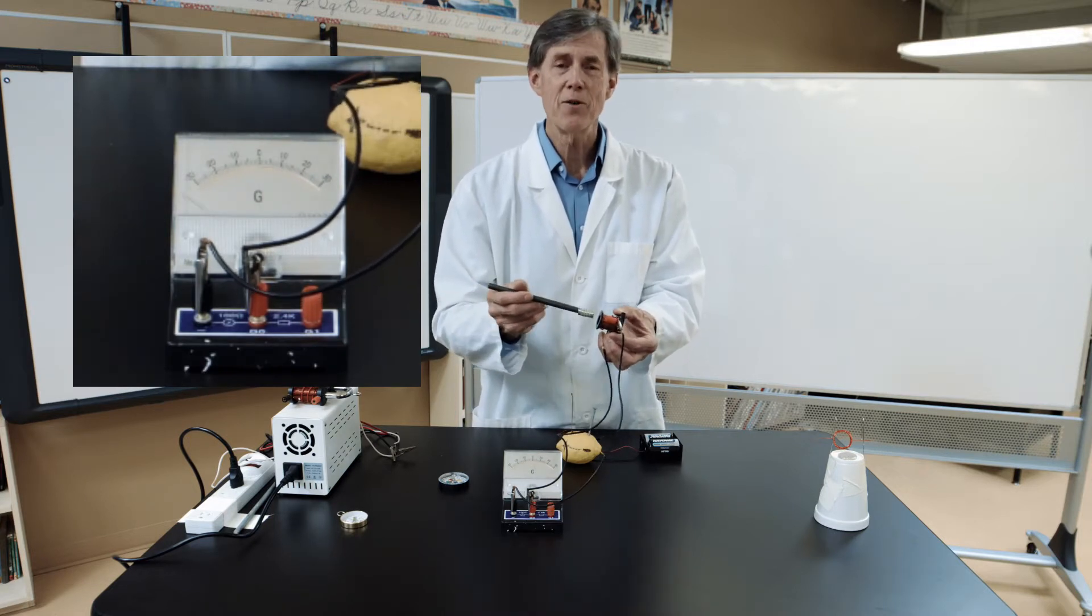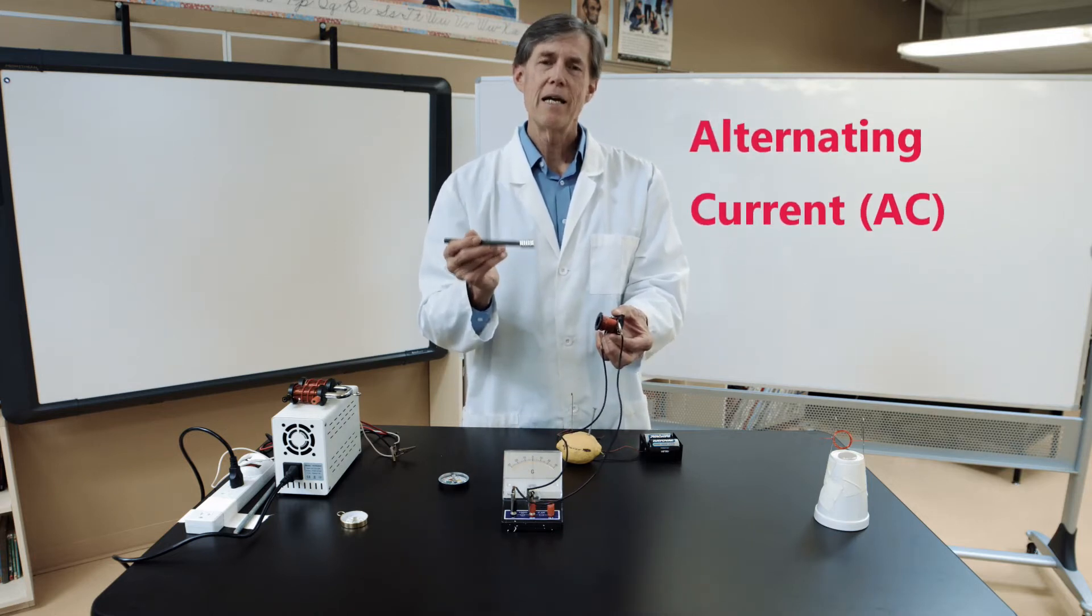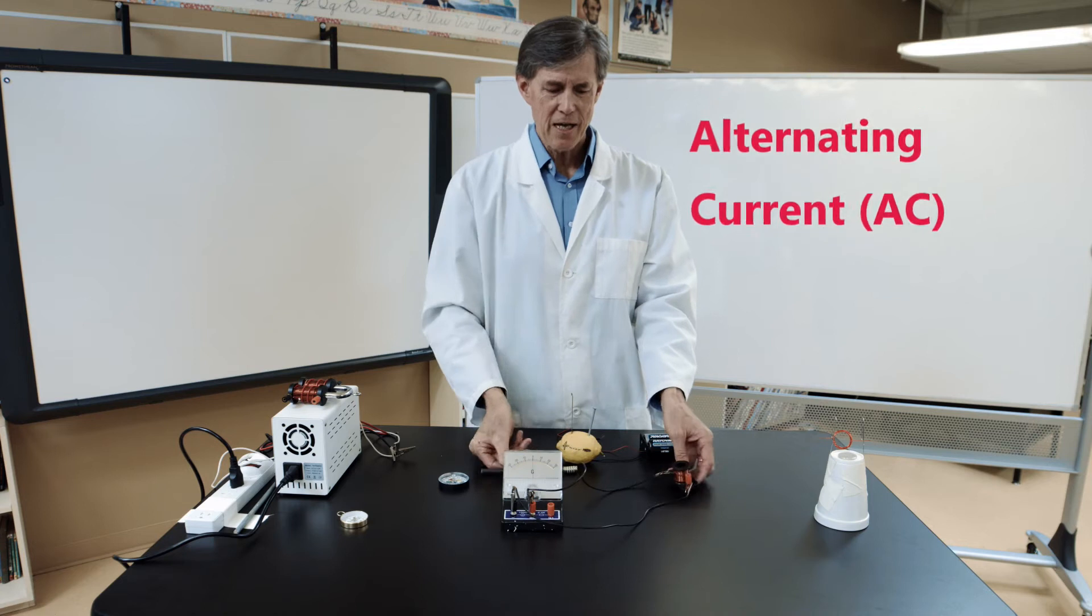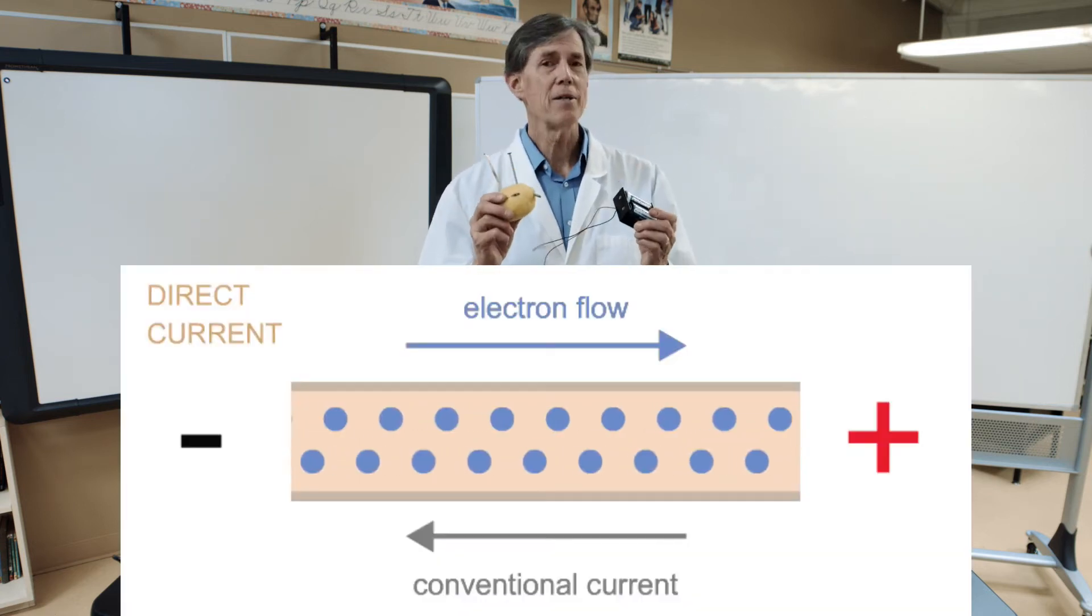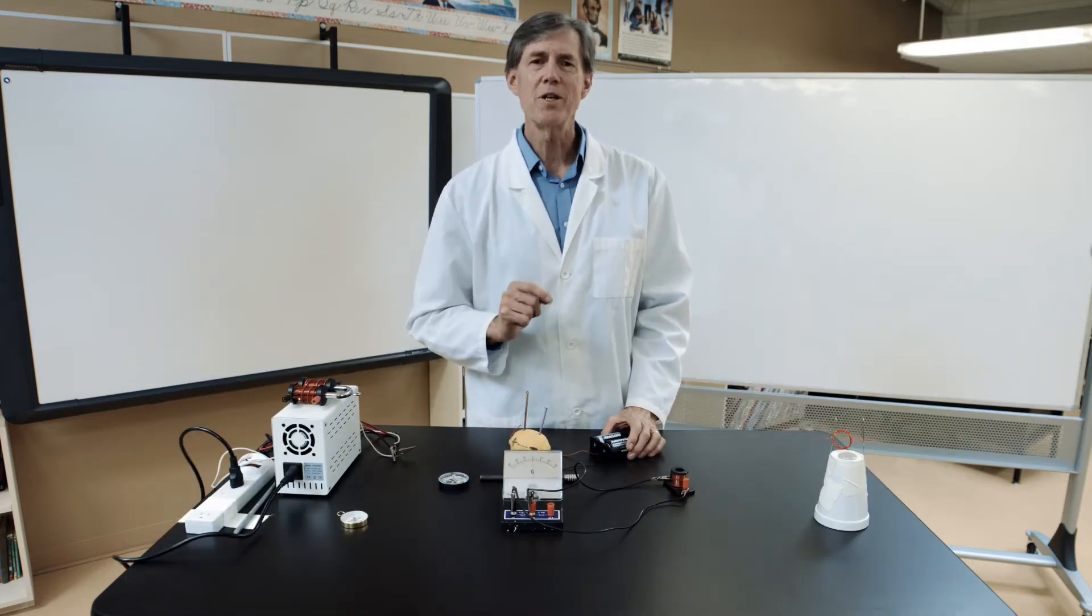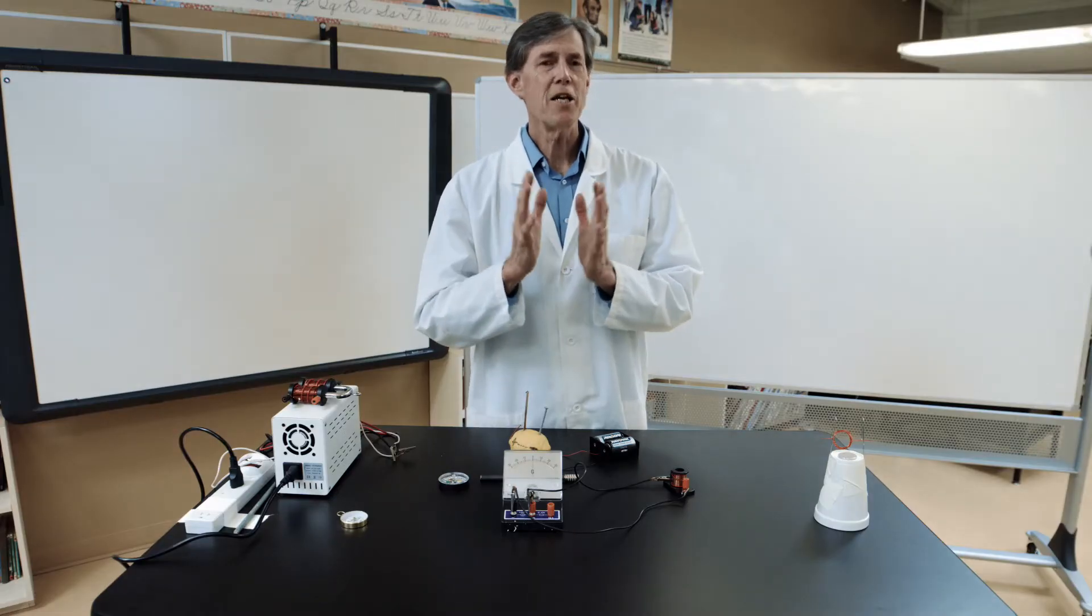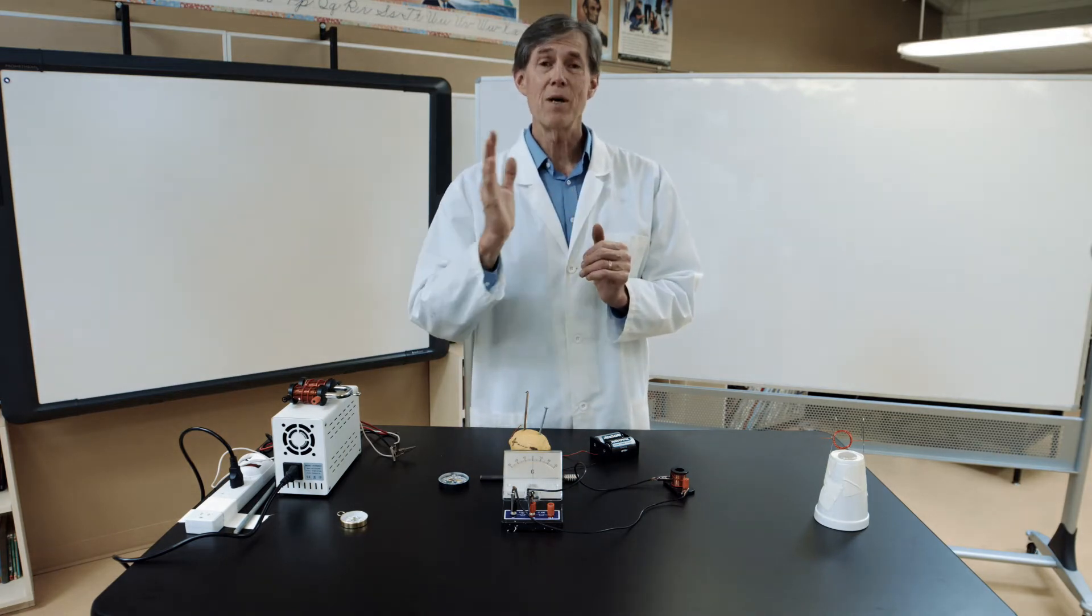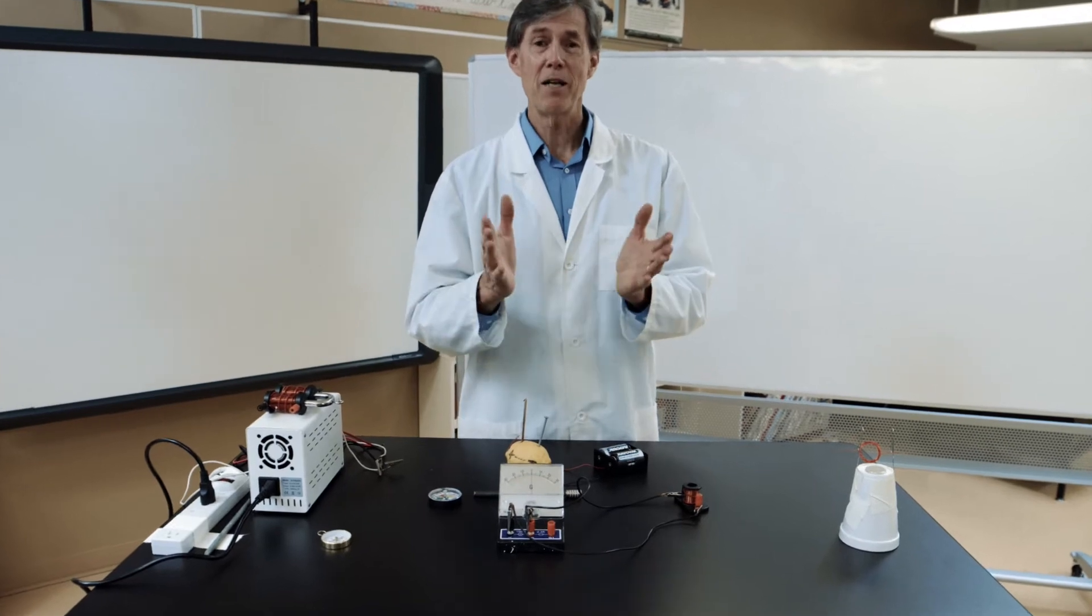This, by the way, is a type of electricity that you use in your home. It's called alternating current. Now, that's different than the current that's produced by a battery or a lemon. That's called direct current. So batteries make current that goes one direction. In your homes, you use electricity that goes both ways. It's called AC. That's 120 volts. And it's 60 hertz, meaning it goes back and forth 60 times in one second. Well, stay tuned because we have a few more discoveries to mention to you.